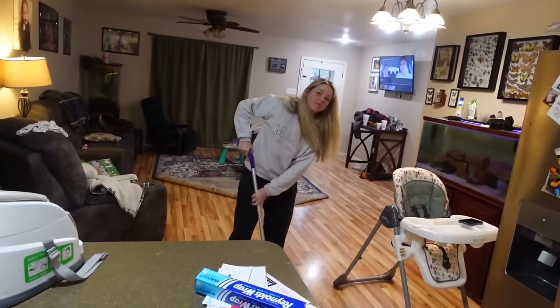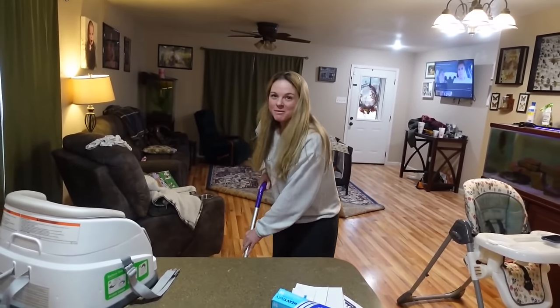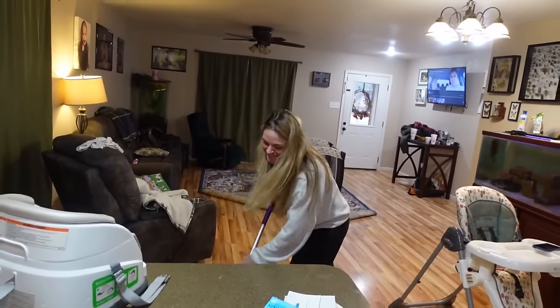Meanwhile, Jay's over here doing some housewife duties. She's sweeping the floor. I gotta keep it clean. We got a baby that crawls all over the place. Right now baby C is getting washed over at Nana's house, so we have to capitalize on the time whenever we don't have him here because that boy is always running around and making a mess. We gotta keep it extra tidy in here because you know how it is. Whenever they're this age, they just get into everything. He wants to eat the leaves that are on the ground, and we're like, where do you keep finding these leaves? But anyways, enough on that topic.